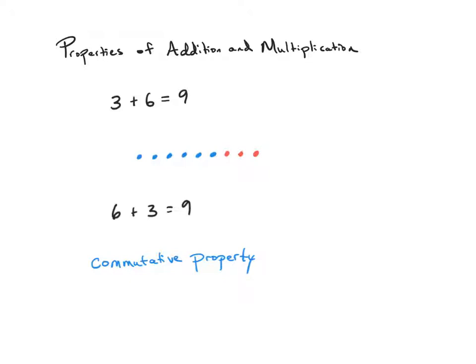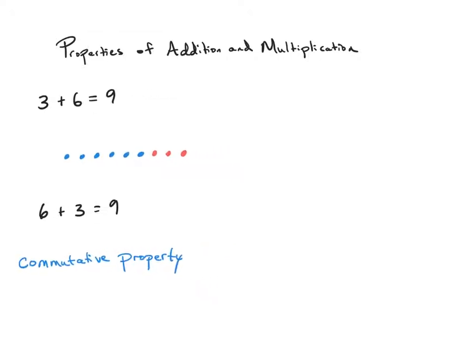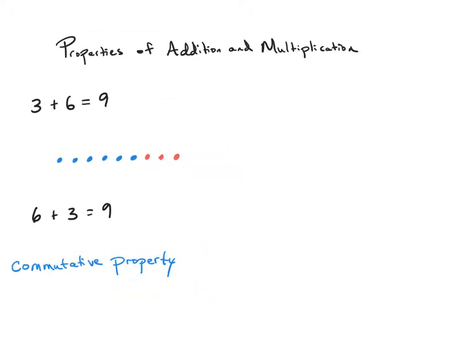To commute means you travel from one place to another. So for example, you might commute to and from school every day or to and from work every day. So you're traveling to one place and then going backwards, doing the opposite of what you just did to commute home. If you look at our addition problems here, we did one direction, 3 plus 6 equals 9, and then we did the backwards direction, 6 plus 3 equals 9. So we can say that addition is commutative because we can switch the order of our addends and still get the same sum.